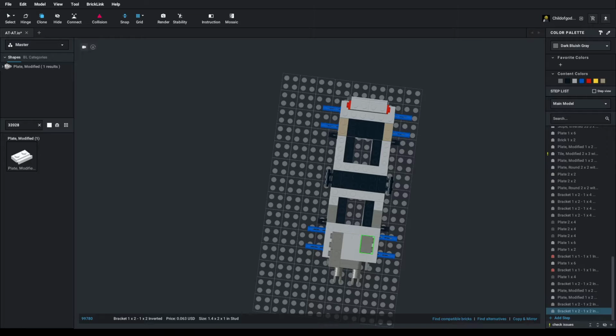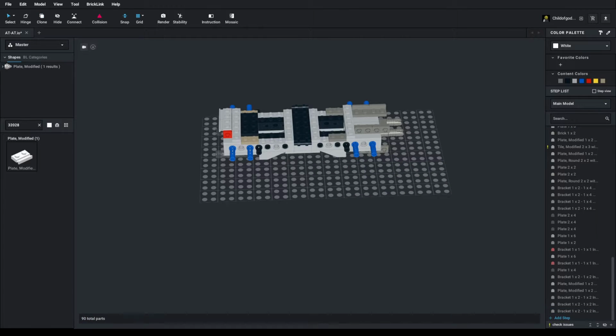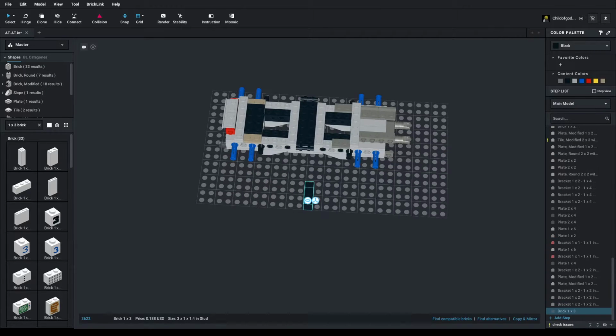I'm building up the back part of this, whereupon some things will sit and rest against, like the back tile.